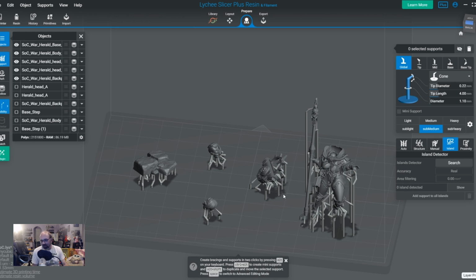As far as other things you can do to prevent fails, always make sure that you slice your files using either a slicer that you know is going to work, or the native slicer for your particular print system. Now, the reason I say that is because in a lot of cases, this will prevent errors. Folks that are using Elegoo systems and stuff like that oftentimes will tell me that they'll slice with Lychee Slicer, and those sliced files will have problems, or they'll get export errors, things like that. But if they're able to take the STL files, they can then bring those into ChiTuBox, and then they're able to export those files with better results.